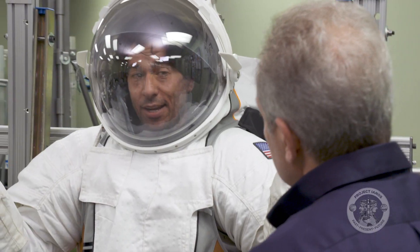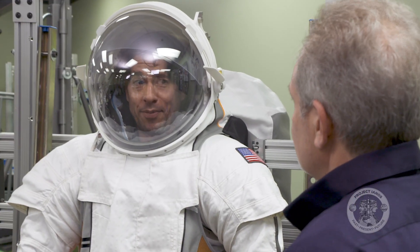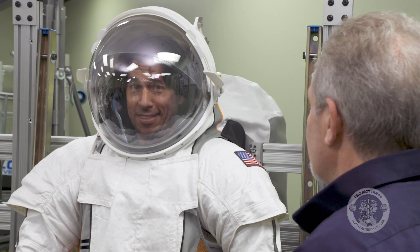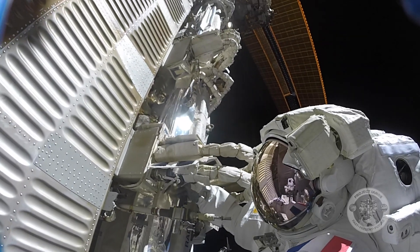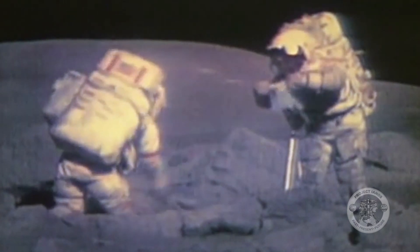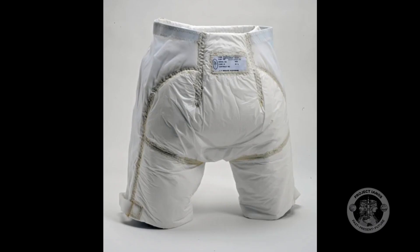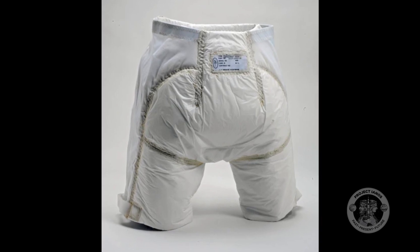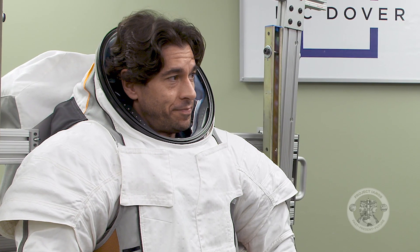So now I'm about to go to EVA, and I gotta go to the bathroom. How do I go to the bathroom now? You're gonna wear a diaper, and you're gonna go in your diaper. So you're telling me I have to poop myself? That's exactly what I'm telling you. If you're working in space for eight hours to complete a mission, going to the bathroom is inevitable and taking your suit off is impossible. To address this, NASA invented the MAG, or Maximum Absorbency Garment — basically an adult-sized diaper worn underneath.